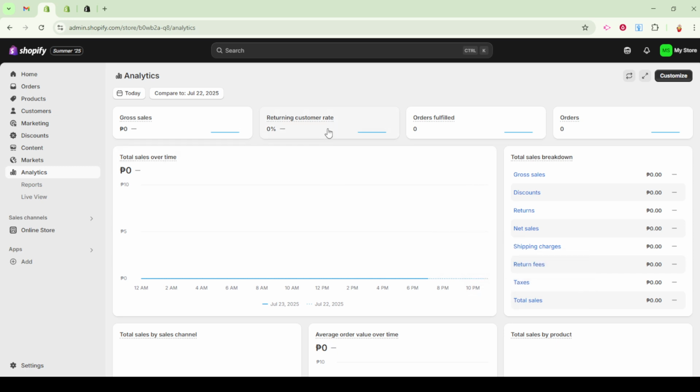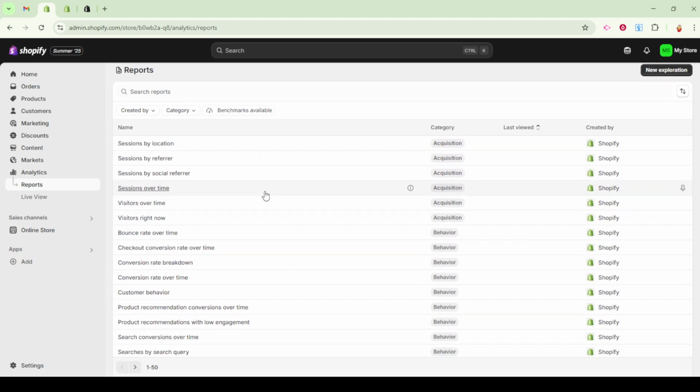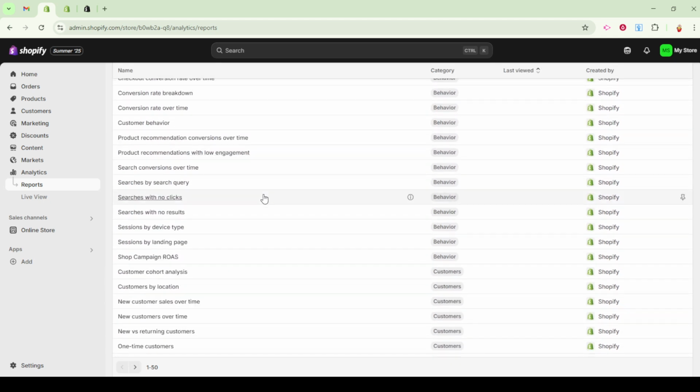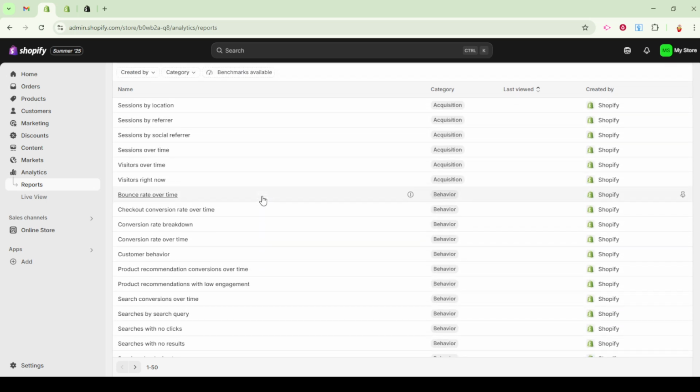Once you have a handle on these metrics, it's time to utilize reports and analyze the data. Break down conversion rates by product or traffic source to uncover areas for improvement. Identify which traffic channels are most successful at driving sales. Additionally, a customer cohort analysis, which groups customers by their first purchase date, can reveal invaluable insights into customer behavior over time. Look at which landing pages are most popular, and watch how your site performs on various devices, ensuring your customers have the best experience across the board.